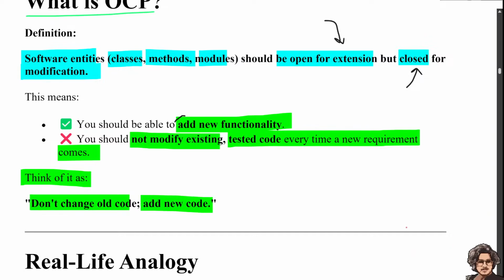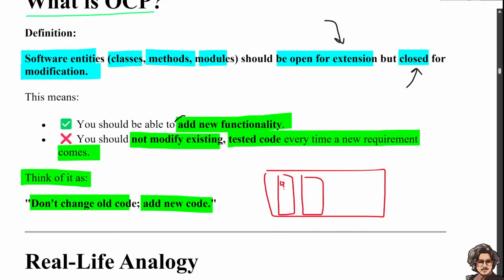For example, say this is a room, and these are the bed arrangements, with people sitting on the beds. We make our room class in such a way that we can add a new bed. If we don't have space and we try to fit something in, or remove this person to fit a double bed, we don't do that. Instead of touching the existing code, we add new functionality.